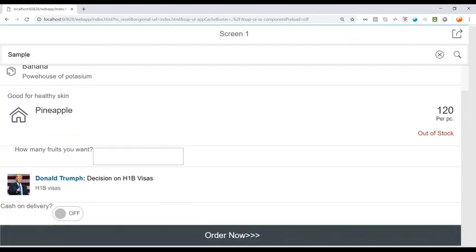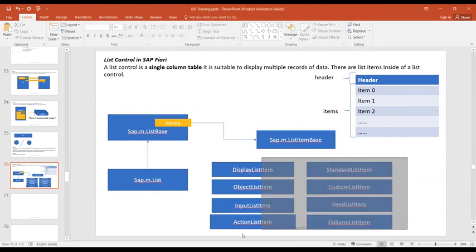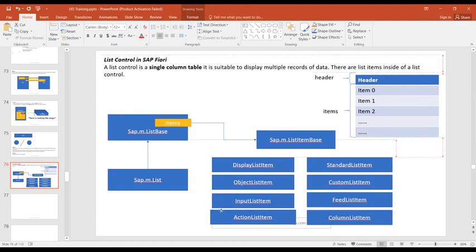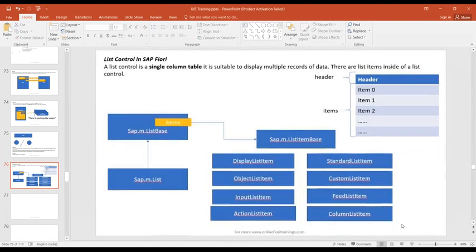There is one list item I'm skipping right now. It's column list item, because that's what will be used to create SAP M table, which was also one question asked by you. What is the difference between SAP M table and SAP UI table, right guys? Some of you have asked me. When the right time comes, you get the right dose of antibiotic, and this is how we progress slowly and learn more things. Hope you enjoyed today's class.